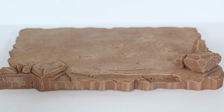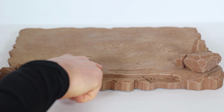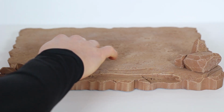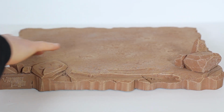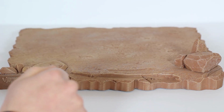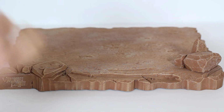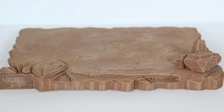You need to make sure that you use either a new box cutter or a new X-Acto knife in order to get clean cuts. Otherwise you'll get a lot of fraying and stuff that you don't want. I did that, and then I always take a ball of tin foil and make little craters, little dents, all through, and I'll vary the intensity of how hard I push to create different looks, because it's a terrain piece, so it's not going to look uniform.